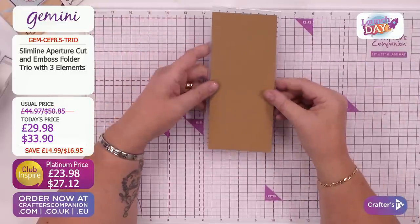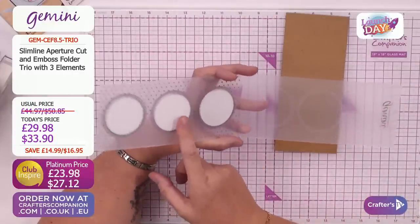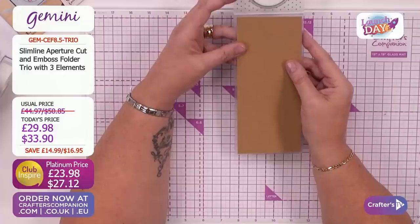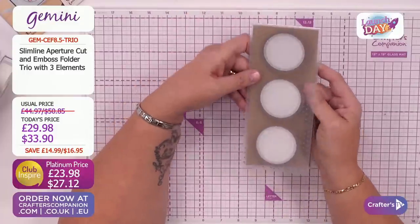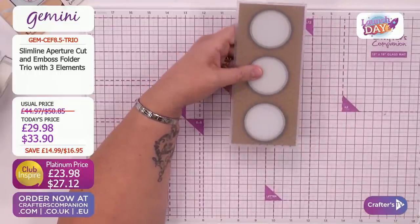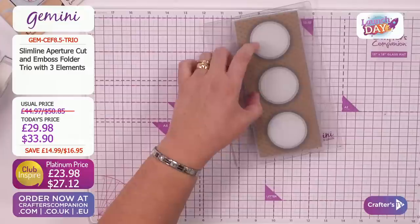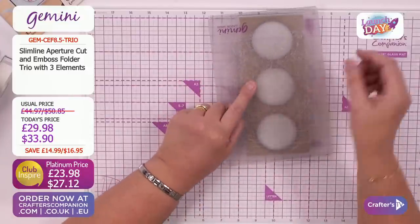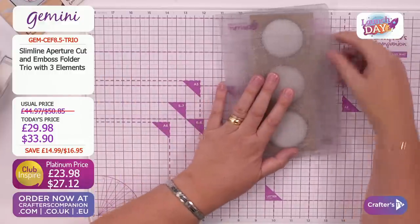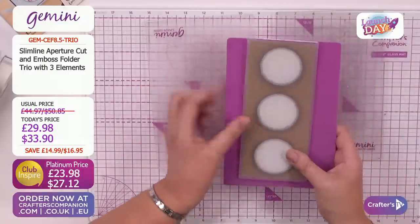So I've cut my card down to fit inside the folder and we're literally going to open this up. I'm going to have the metal on the left-hand side, pop my cardstock inside and line it up, and then close this together so that the metal's closing down and it's going to cut through the cardstock, and then it's also going to emboss all that detail in there. I'm just using my Gemini plates for this, and they fit nicely just inside your junior plates if you've got the junior. I tend to use, as you know, my junior plates with the large Gemini. They will also fit in your midi, but obviously the midi doesn't come with the plates. These behave like an ordinary embossing folder.